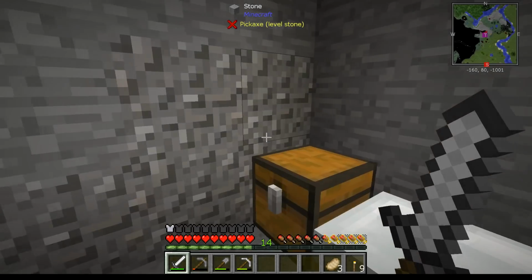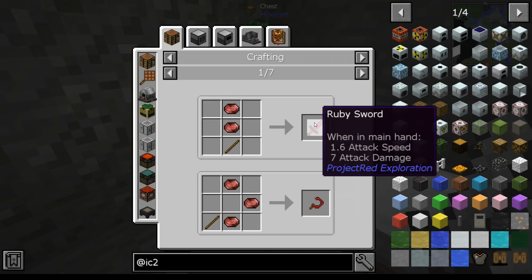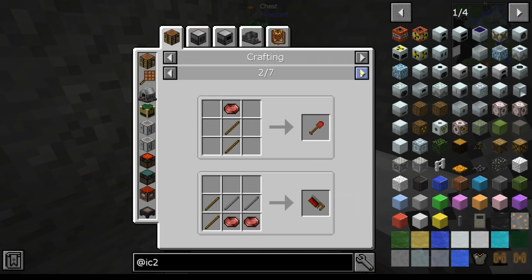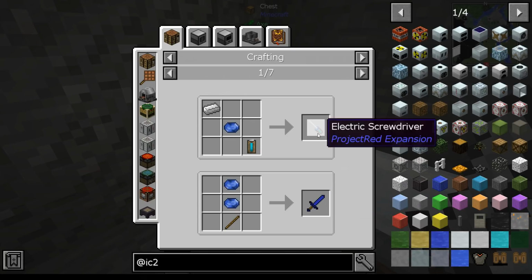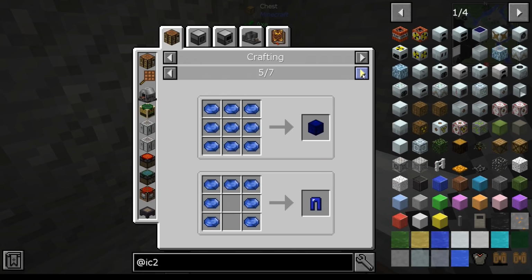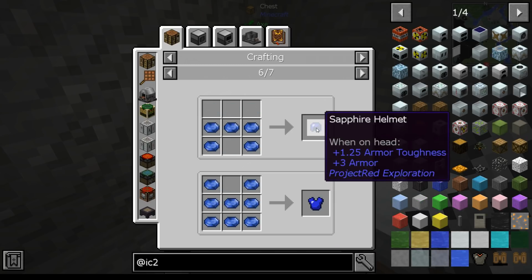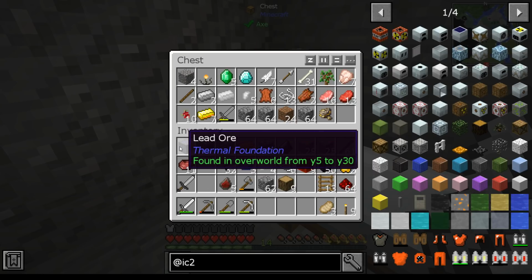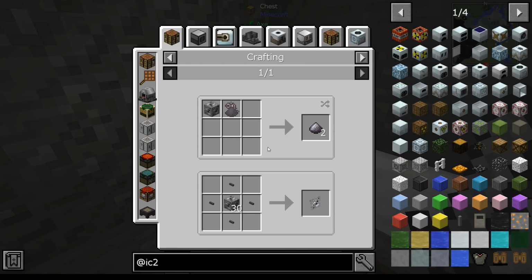Alright, well, we got a whole bunch of stuff. We've got rubies. Rubies can be made into swords which have the equivalent level of diamond, basically, tools. Which is pretty handy. We've got some sapphire, which is pretty much the same. Also used to make an electric screwdriver from Project Red Expansion, and various other bits and pieces. Nothing super exciting, but again, it's potential for armor and things like that. Lead, bauxite, silver, galena, which, if I remember rightly, is lead.